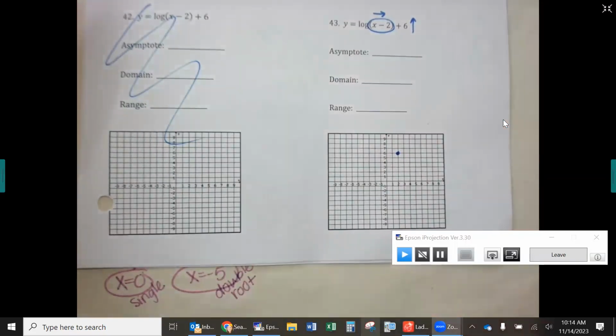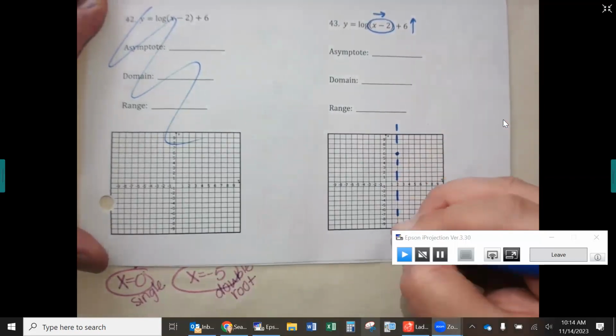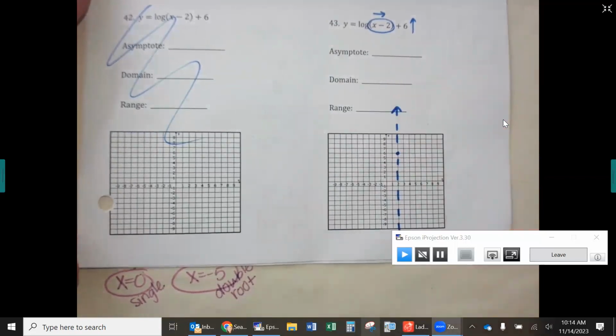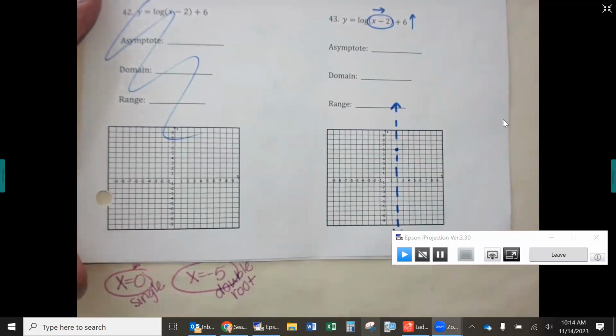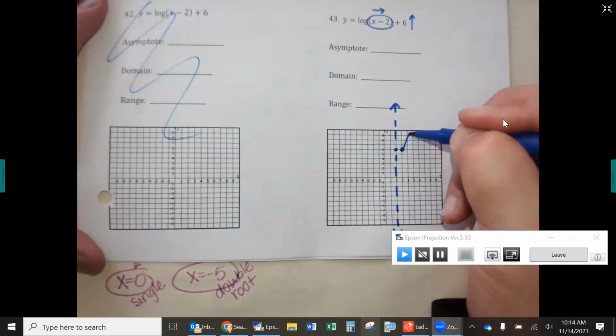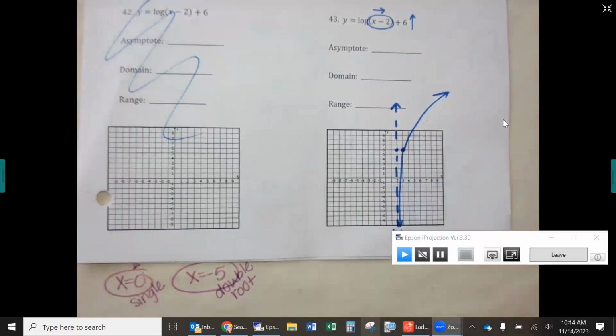And then remember, for a log, instead of your asymptote running across, your asymptote's going to run up and down. So it's going to be like this. And instead of stepping one box above the origin, do you remember which way we go? One box to the right. Very good. And then remember, it's still kind of the same shape, but it's growing up and away, and then down and towards.